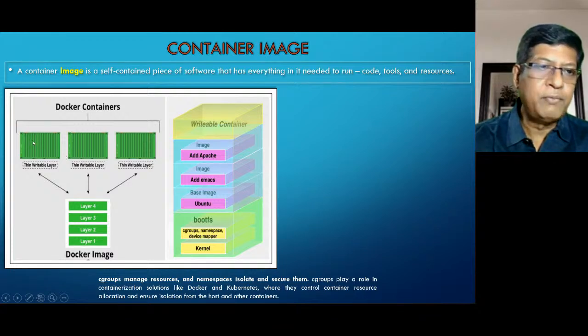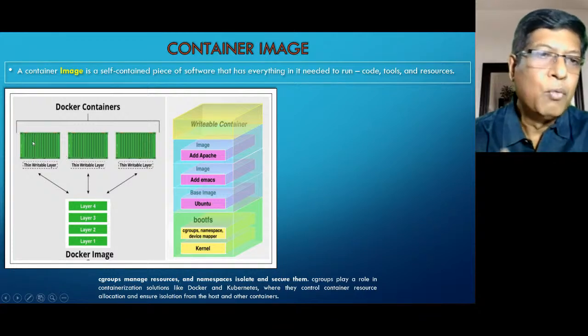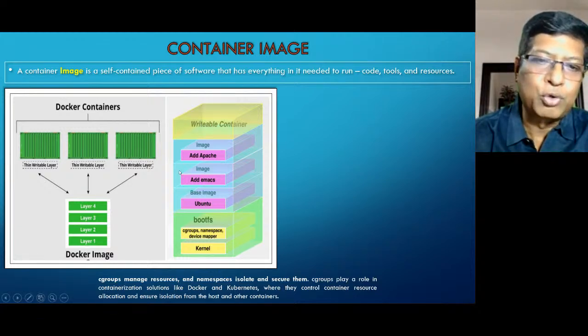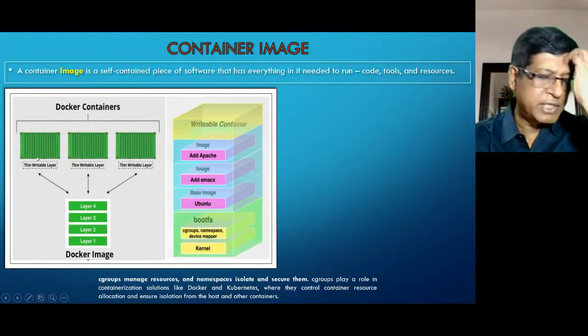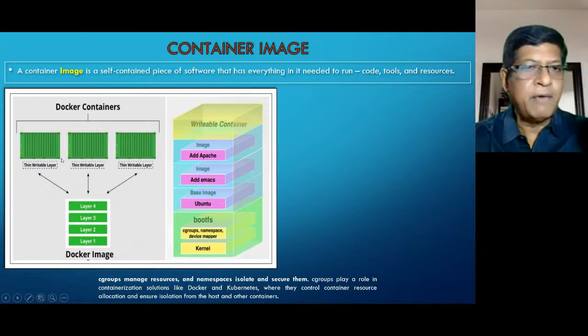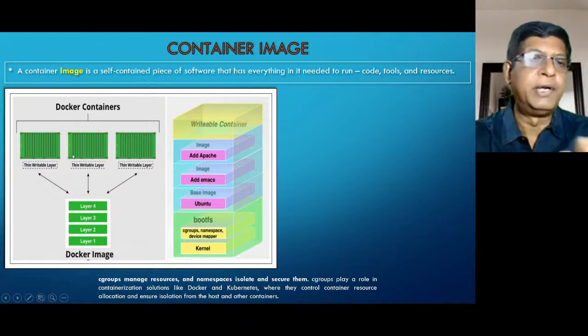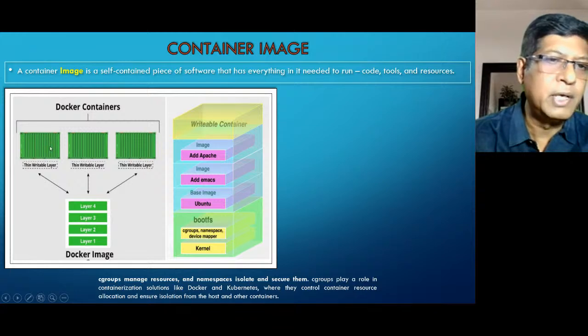The thumb rule is that one container should have only one image. Image means this is a total image. The image can have different layers, that's fine, but you should not have more than one image inside one container. You can have 100 containers, that means you can have 100 images. So this is one container.